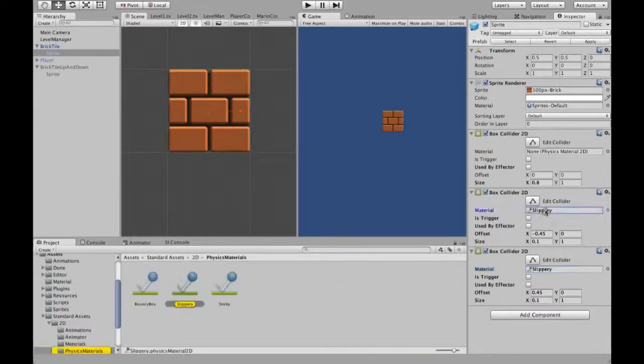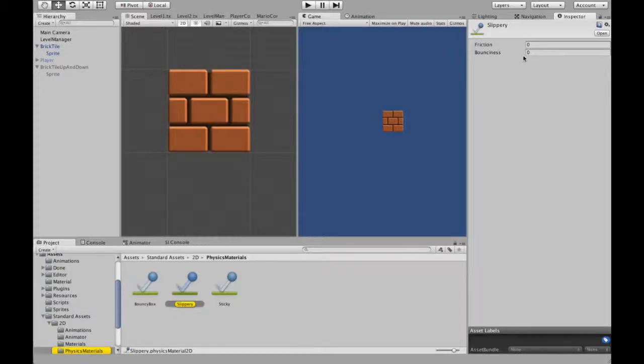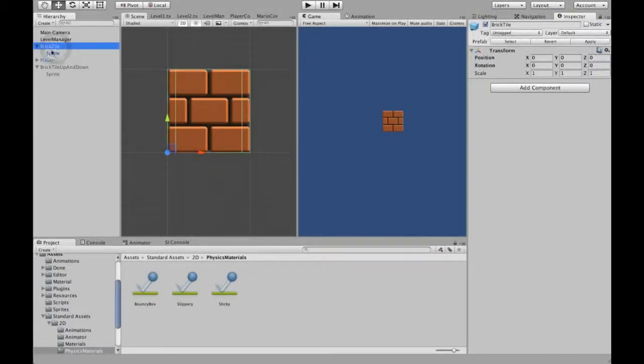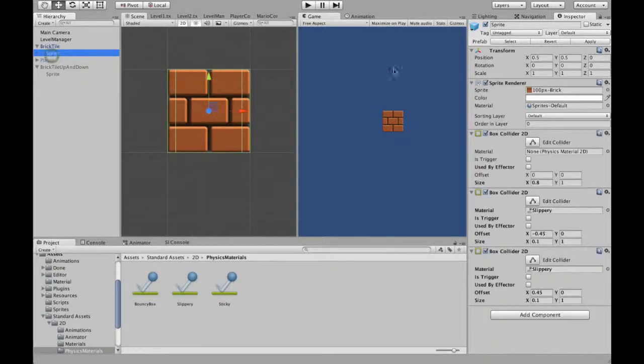And if I go to the definition of slippery, it's nothing else than a material that has zero friction and zero bounciness. That's all there is to it. So now what I'll do is I will apply the changes to the object which I have in the scene, so that it applies to the prefab that I'm using.